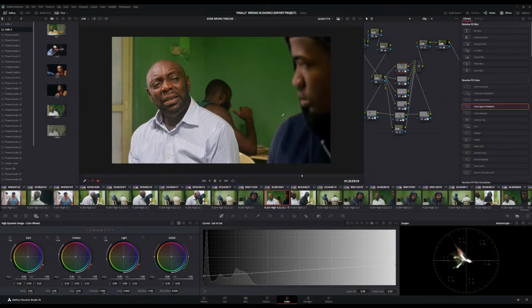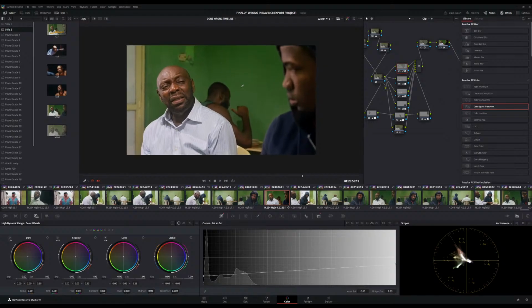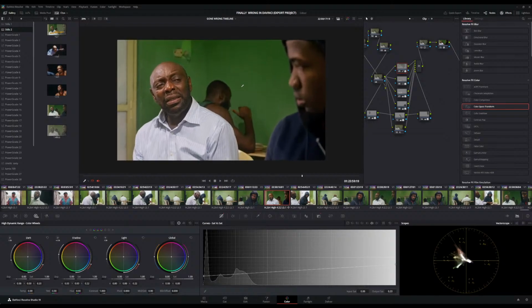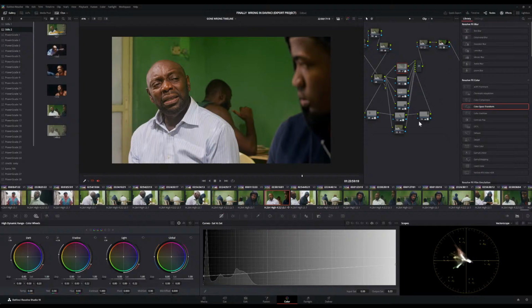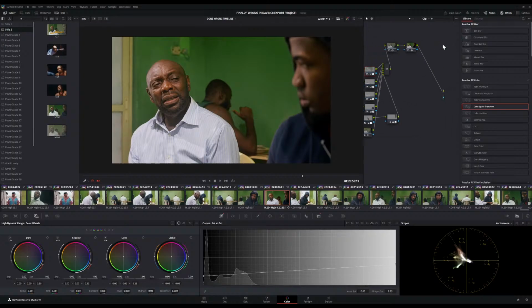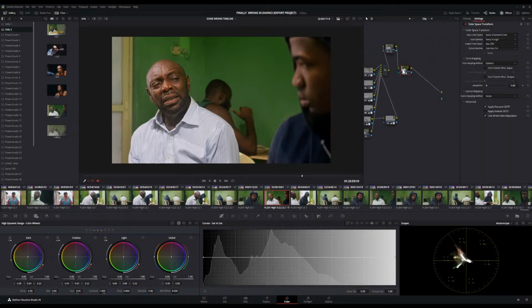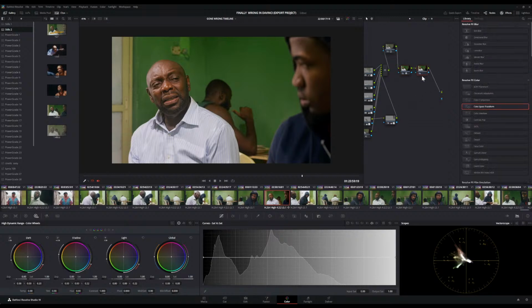Then the next thing I'm going to add is I'll start building my look by creating another node here.